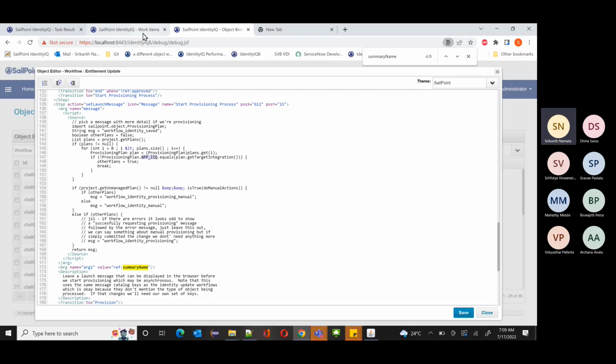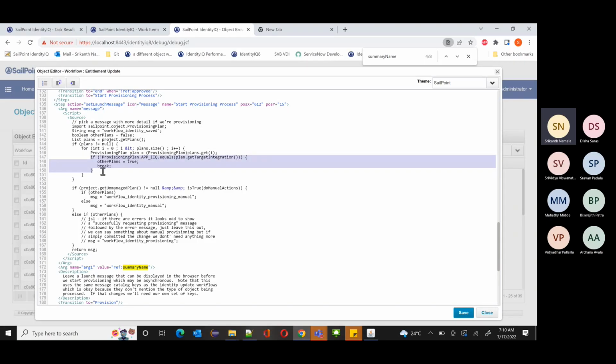In this example where we are updating the entitlement, we are doing it only on the IIQ database basically. That means we update the IIQ database table, telling it this is the change in the entitlement which the user is trying to make, and go and update the entitlement table with that information. That is what we are setting up here.